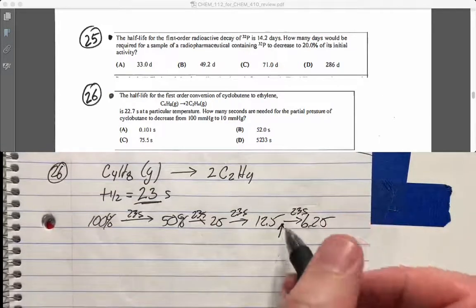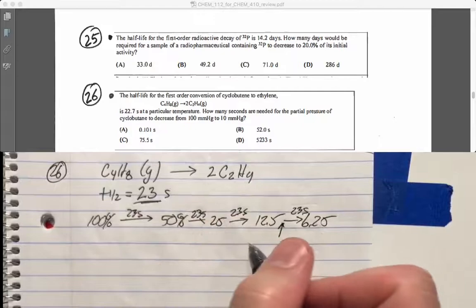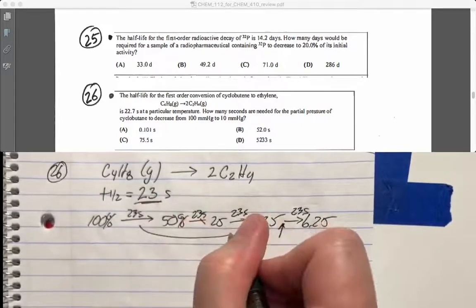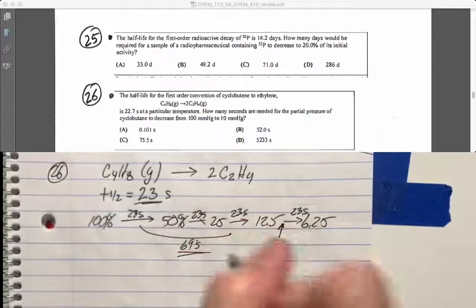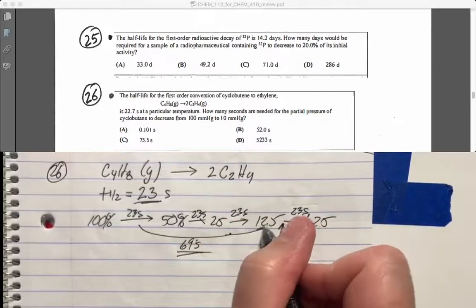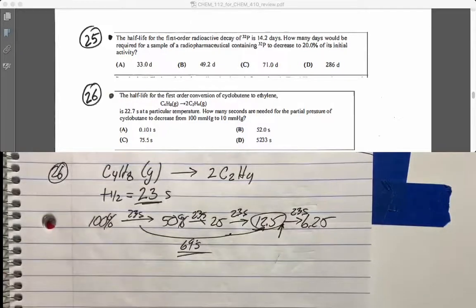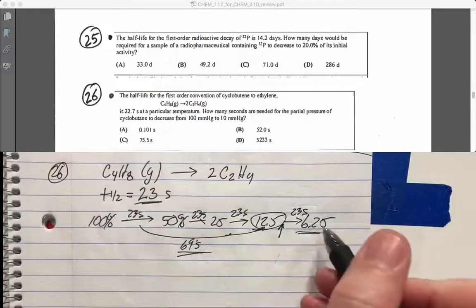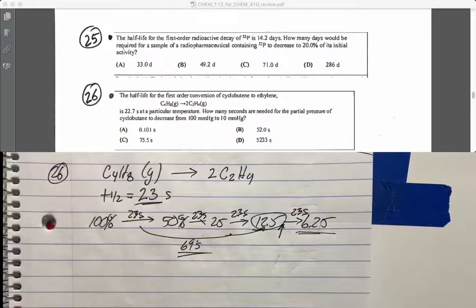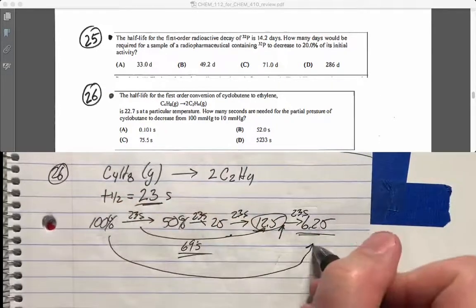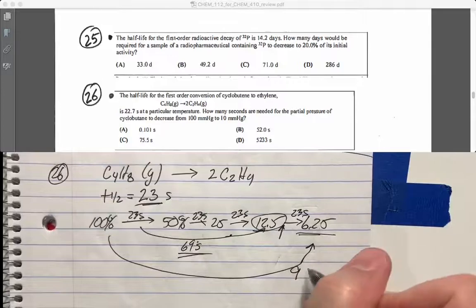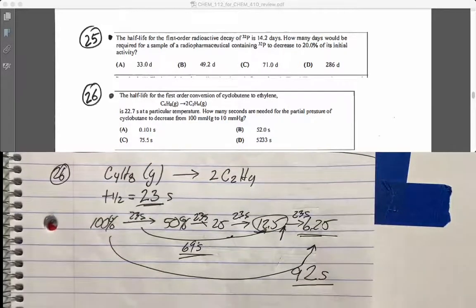So then we're going to be somewhere in here, okay, just a little bit past this, closer to 12.5 than to 6.25. So to get here, I think I can do this one in my head, 20, 40, 69 seconds to get to right here. Okay, 69 seconds. And then just to make sure we don't overshoot, to go all the way from here to here is 92 seconds.